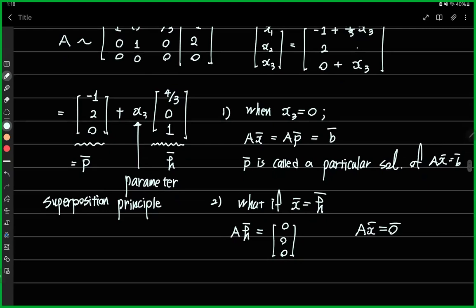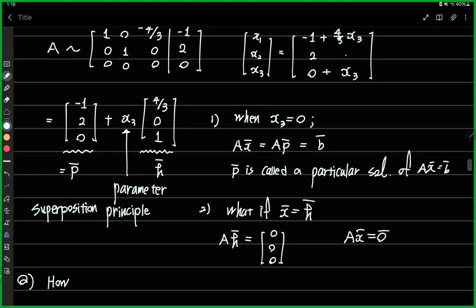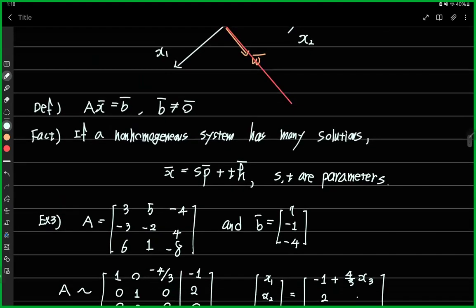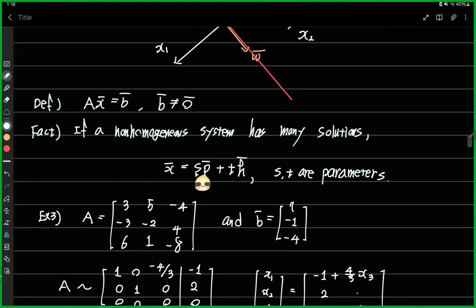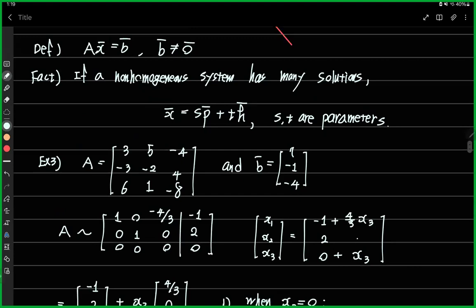So, and then here's a question now. How can you describe the solution set of Ax = b in R3 geometrically? You may wonder, where does s go? In this particular problem there is only one parameter, but in general we can write the solution of the non-homogeneous system like this.